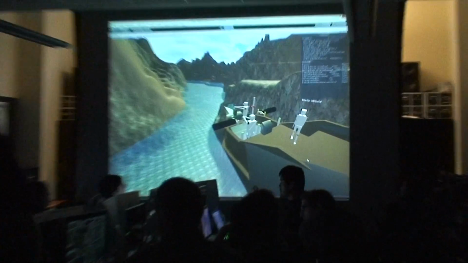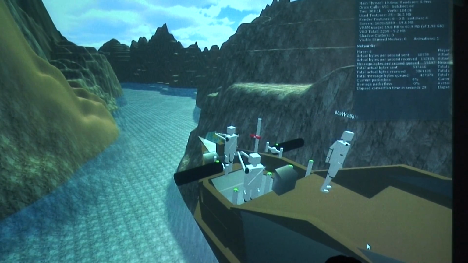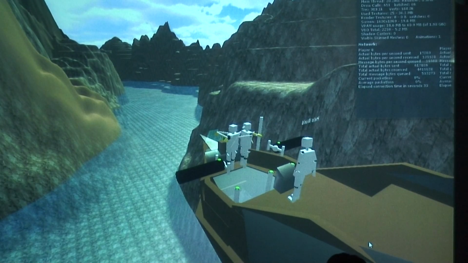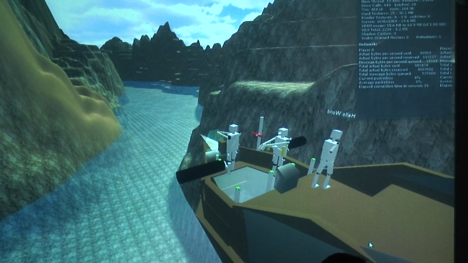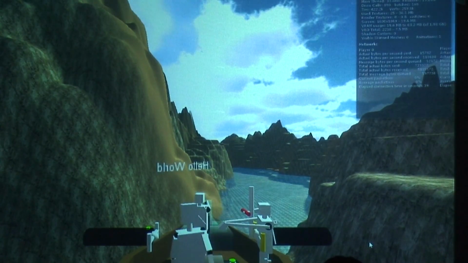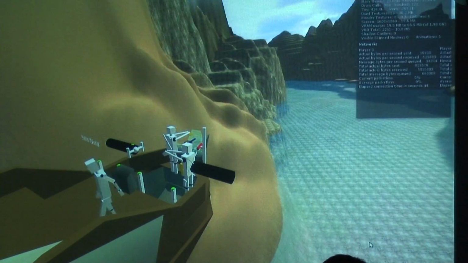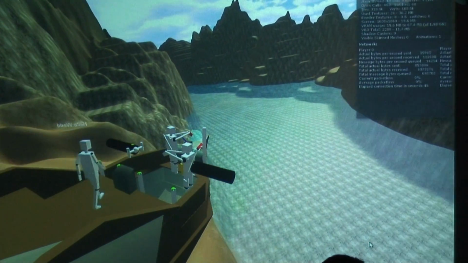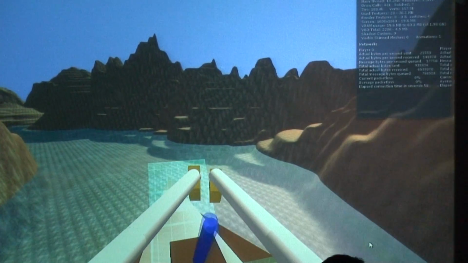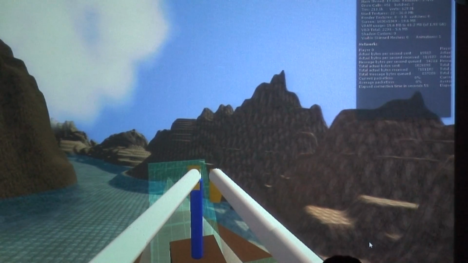Alright, so Kyle's controlling one player right now. One of the things we need to have done for this game is allow the server, which I'm showing you right now, to have multiple camera views. We want to use it for a sort of spectator mode, because the game itself is supposed to be played using a head-mounted display, and because of that, you can't see what the person's doing unless you're the person. So we allow the camera views for the server to view what each player is doing.